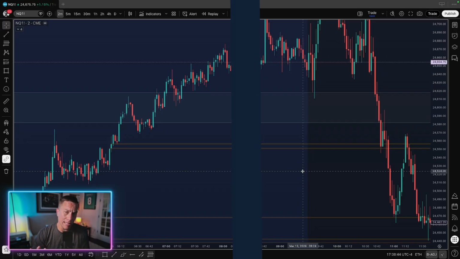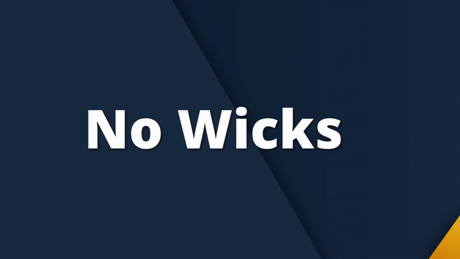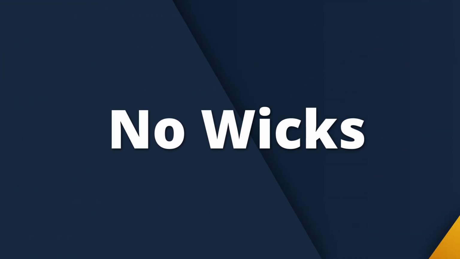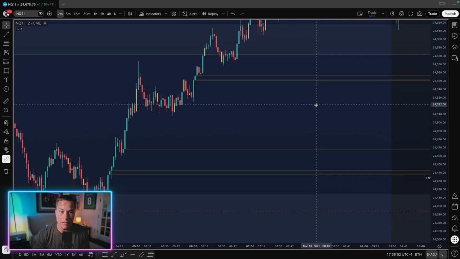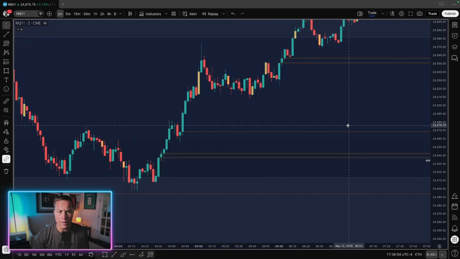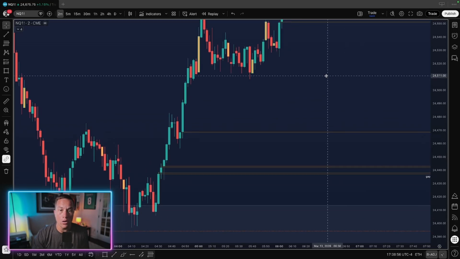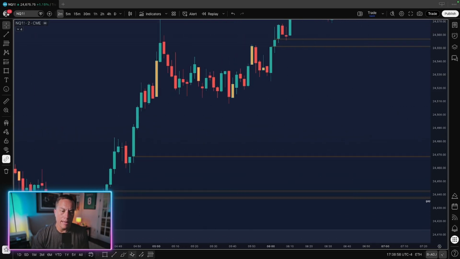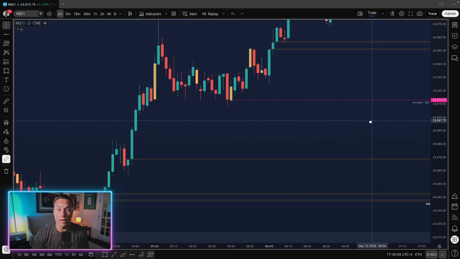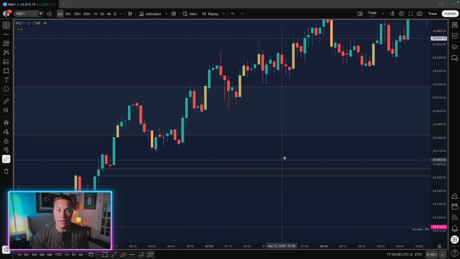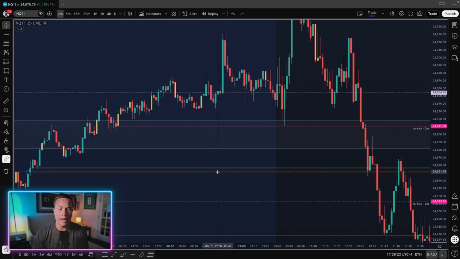The third thing that I talked through are what are called no wicks. Now I have an indicator that I use that actually highlights the no wicks. And so these no wicks are areas I as well mark on my charts. And these are areas, especially on the 2-minute, that really play out well. So I'm going to highlight the no wick on the 2-minute here. There's going to be another one up here. So these are 2 areas, major reasons for us to actually drop back down on the day.